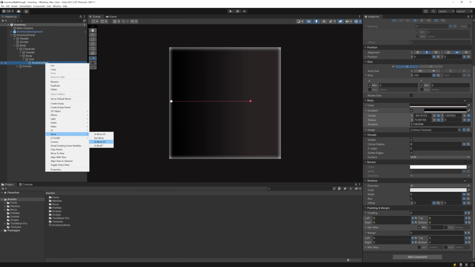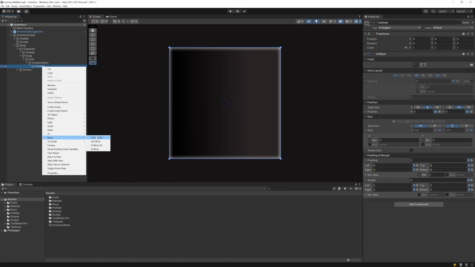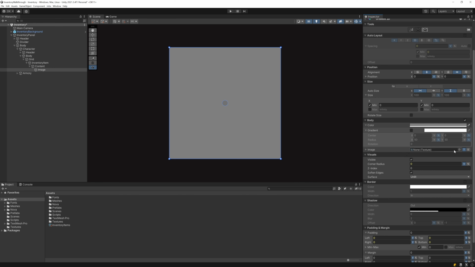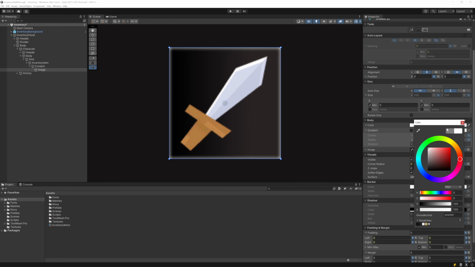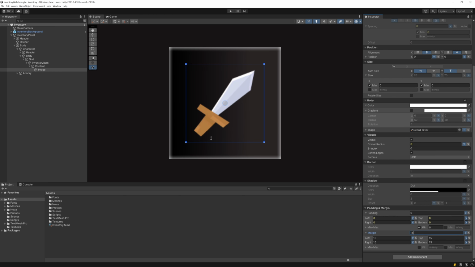Perfect. And now I'm going to add a content root, and the reason I do this is just so that way I can use the same prefab both for empty and filled slots. So if the grid is empty, I can just disable the content root. Otherwise, it'll be enabled and show the rest of the visuals. You can have multiple prefabs if you want. It's up to you. So let's go ahead and expand the image. Let's throw a dummy texture in there. We'll set the color to white so it's full brightness. And I actually don't want it to come all the way out to the edges, so I'll add some margin.